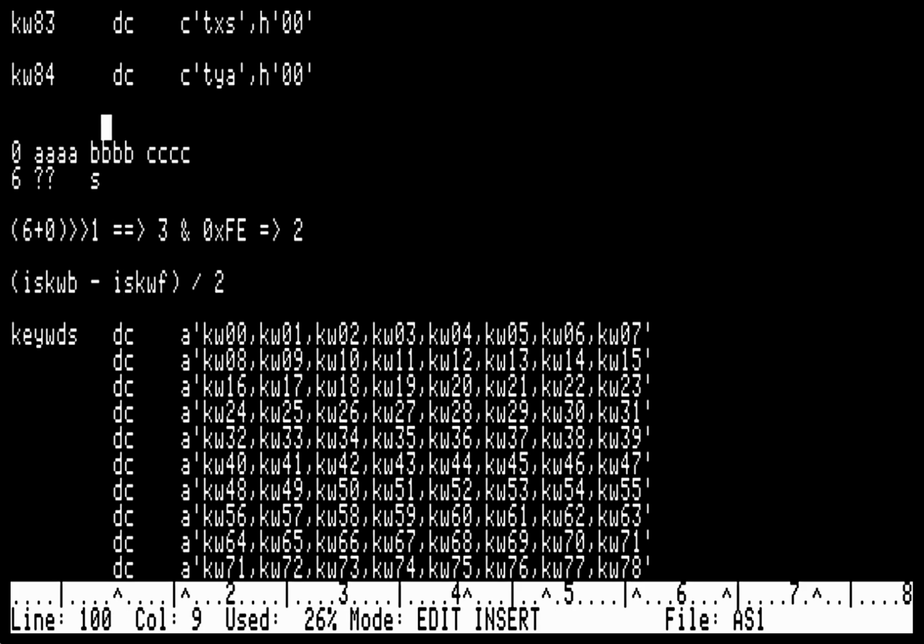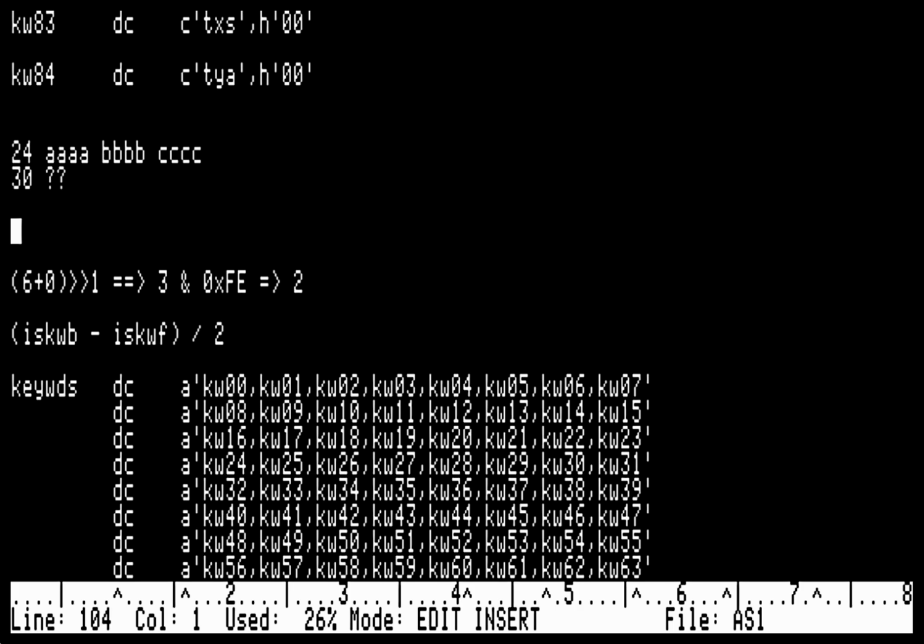In terms of this here, let's just assume this is not 10 and 6. Let's assume it's 24 and 30 or something like that. So in terms of this here, what we're going to be doing is 30 minus 24, which gets us 6.